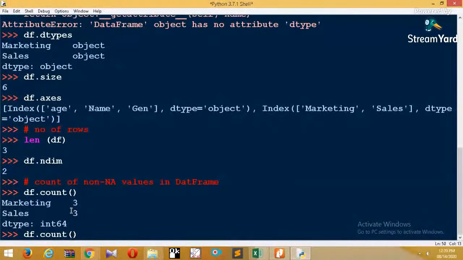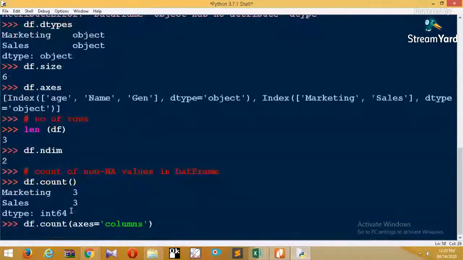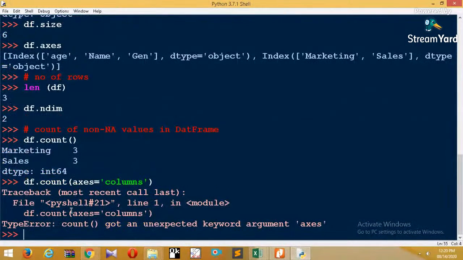Even in this place, if we write axis equals to columns, what will it give? Just a minute, there is a spelling mistake. In place of axis we have to write axis correctly.